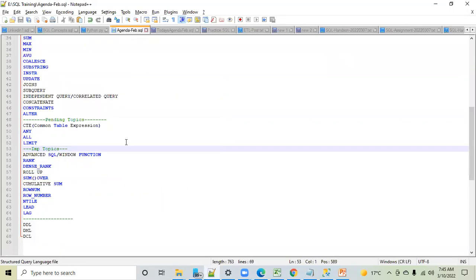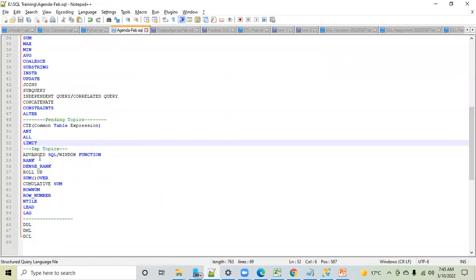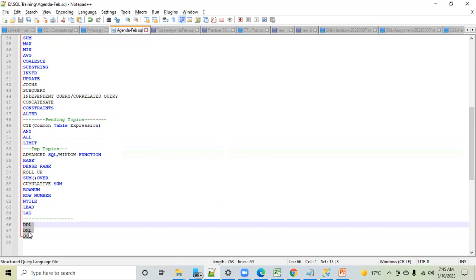Yes. Okay, so this is done. I thought of starting the advanced functions today. Any all limit I will cover. Don't worry, these are all very simple things. I find this boring as well. So let's start with rank, dense rank. DDL, DML, DCL, TCL, don't bother about these. The new batch which I started wants to learn this first, so I told you I will teach you at the last. Once you understand all those commands like alter, update, you will be able to tell which come under DDL, DML, DCL. So leave that.